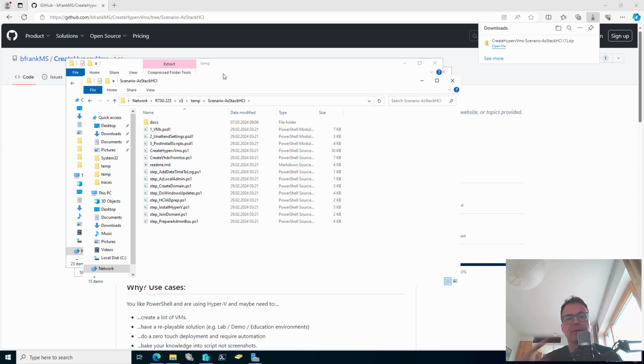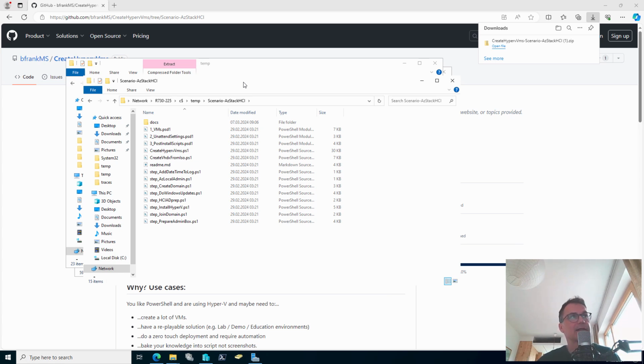For this scenario I need 2 ISO files, because I want a domain controller with a GUI, which is the fabric domain for HCI. And I want the 2 HCI cluster nodes, which are obviously running the Azure Stack HCI operating system that I download from the Azure portal.